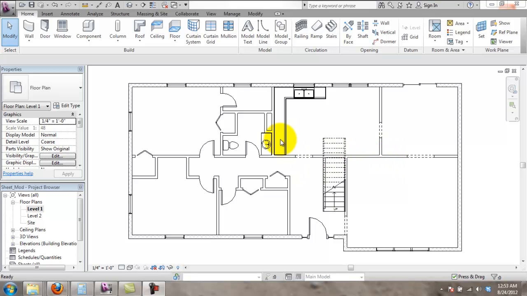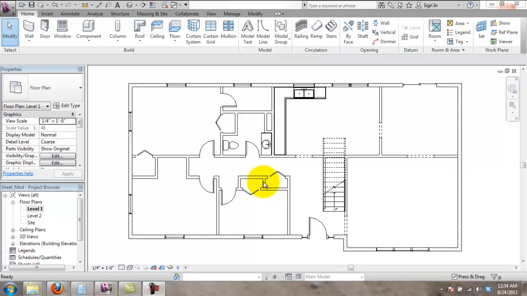So basically, to prepare things for sheets, we're going to need what? We're going to need dimensions, we're going to need tags, we're going to have to make sure we have rooms, and eventually we're going to need a title block. So I think for this we'll focus right now on a floor plan like this, but we're going to turn it into a construction plan. We're going to assume that you already know how to do furniture, so we're not going to do a furniture plan again.